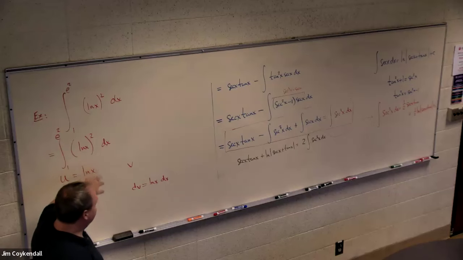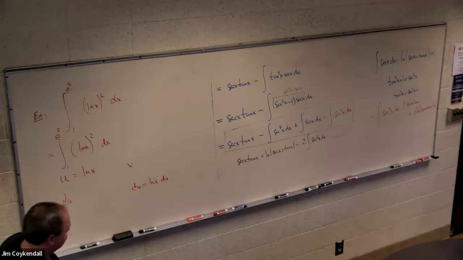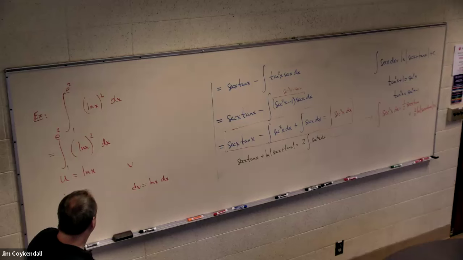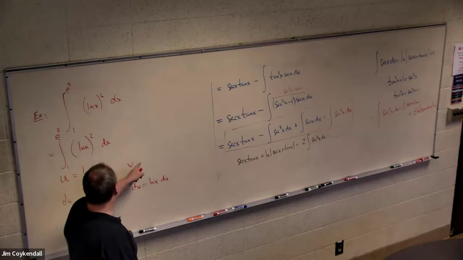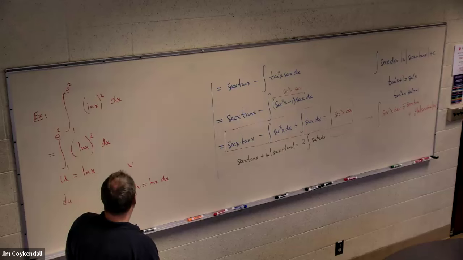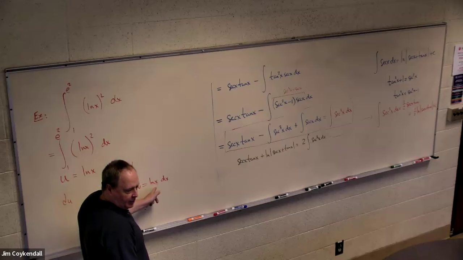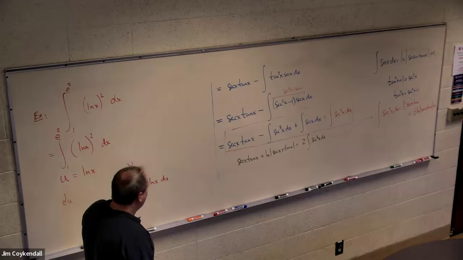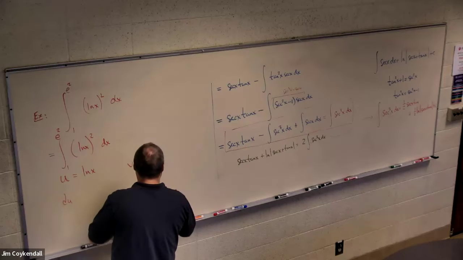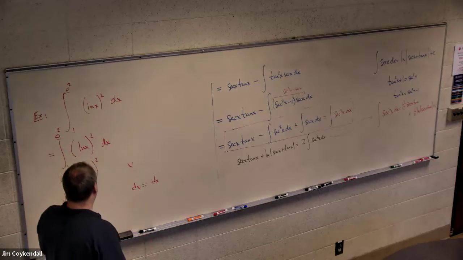I don't think this is what you want, because what's the antiderivative of log x? Right, but what's going to happen here is, well, I guess you could do it that way. But the problem is, to do this, if we hadn't had that previous example, we'd have to go through integration by parts again. So try it that way, but I'm going to assume that we haven't already done this work, and I don't know what the antiderivative of the next part is.